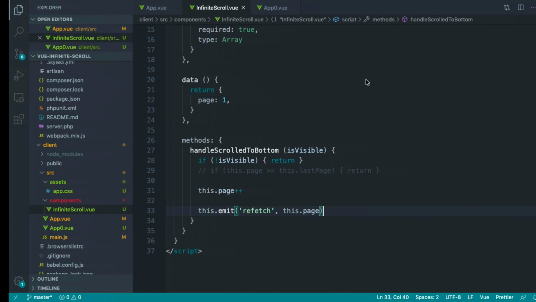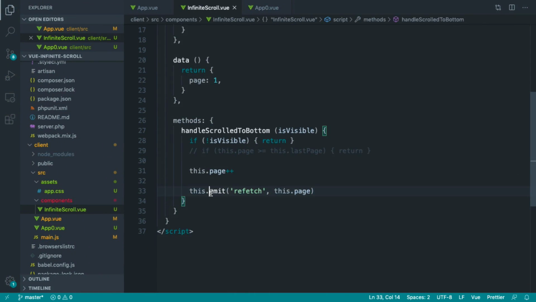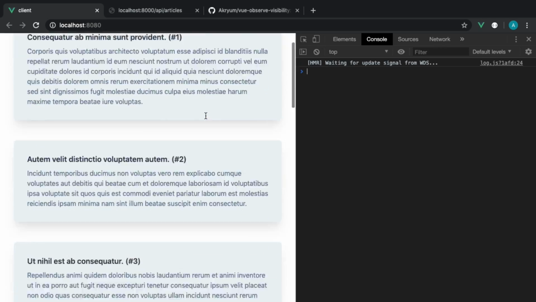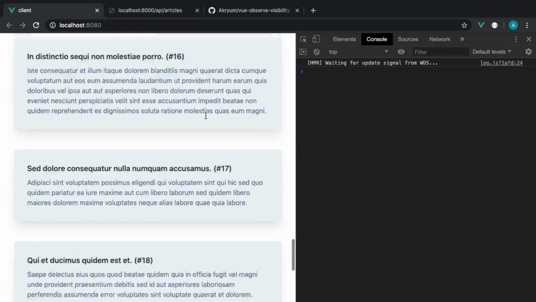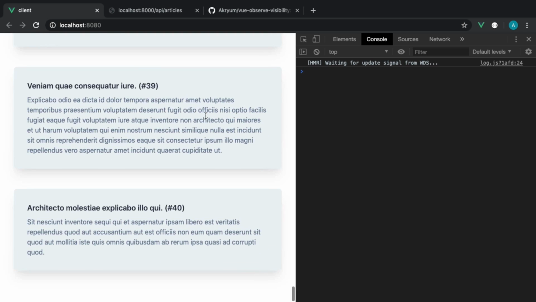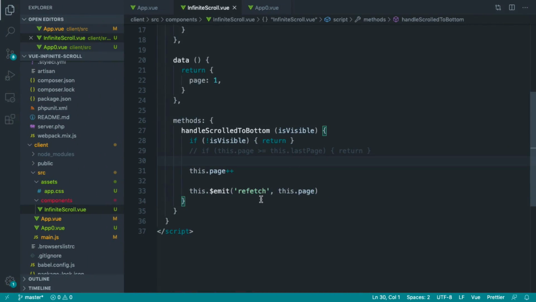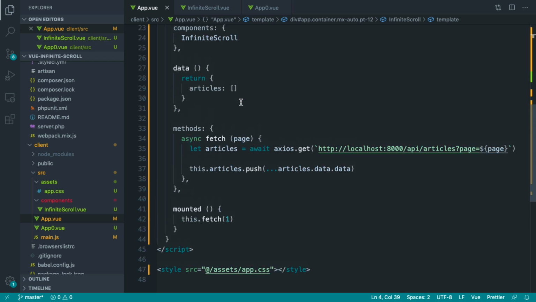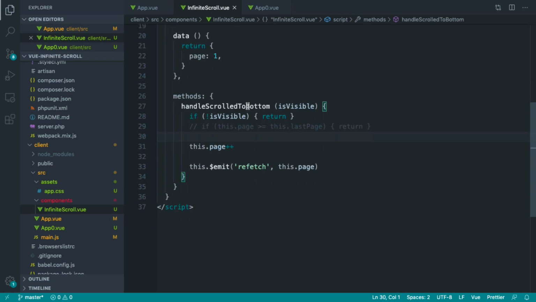So if we just give this a refresh, we should see, I think there's going to be an error. Yes, we've got this emit is not a function. Just go ahead and make sure we $sign that, and let's come up, scroll down, and there we go. That's working in exactly the same way. But just doing this really small change allows us to not have to fiddle around externally with handling scroll to bottom. We can just really easily use that functionality.